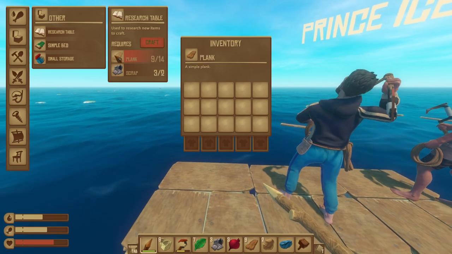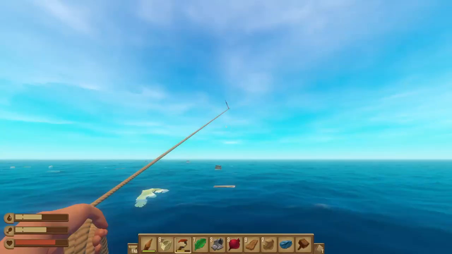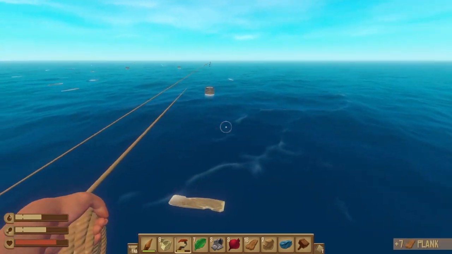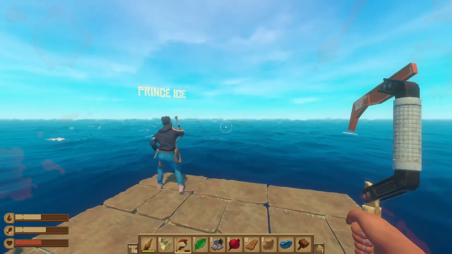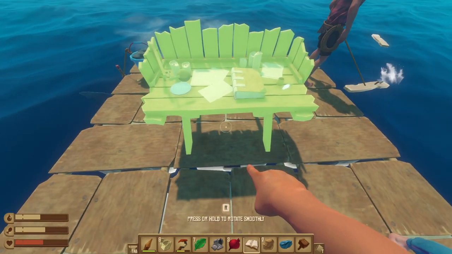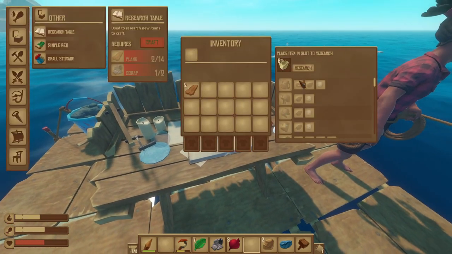Ooh, research table. Do you guys have planks? Yeah, you might wanna craft that. You want planks? I'll give you some planks. Here you go, have some planks. Oh, thank you. I'm getting that. Ah, shot. I'm gonna place it in the middle so it can't get destroyed. Boom. Alright. Time to research stuff.